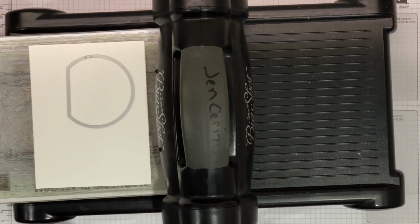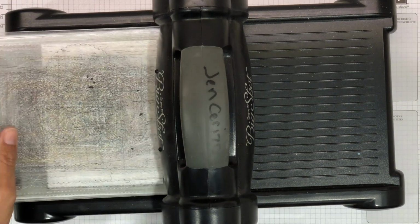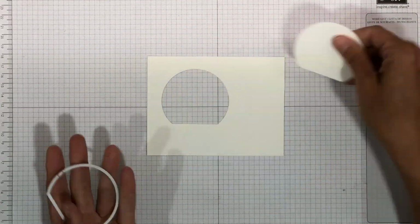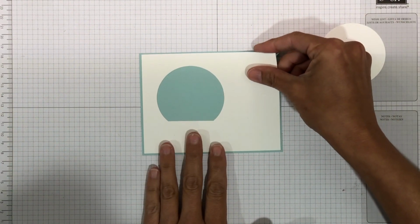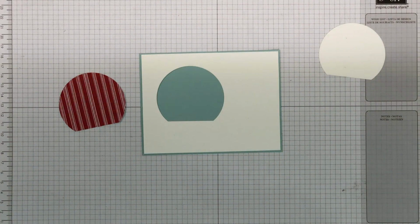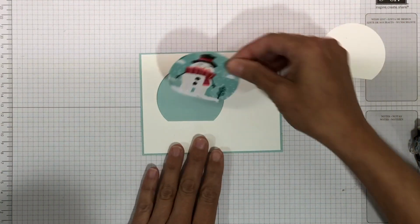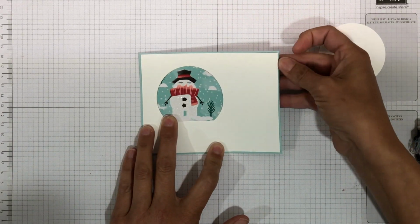I'm just going to throw this through the Big Shot. I finally broke down and got the Brother ScanNCut. And while I absolutely love that, I do like my Big Shot still for some of my smaller projects. So once we have this placed, I'm going to put it on my Pool Party cardstock. The Whisper White is 4 by 5 1/4. The Pool Party is 4 1/8 by 5 3/8. And I'm just going to adhere that down into the center because I know that's where I'm going to put my dome.